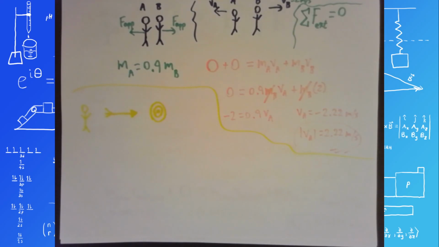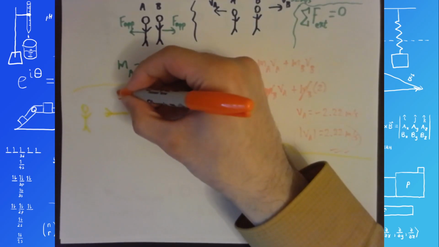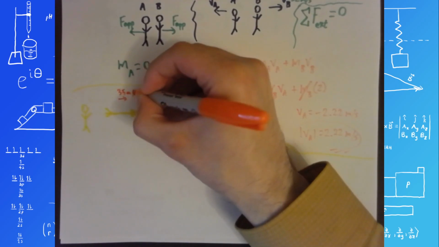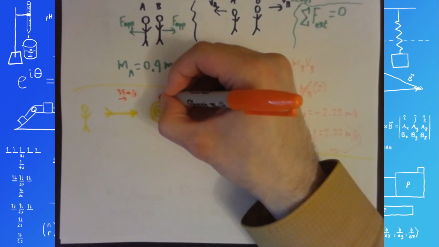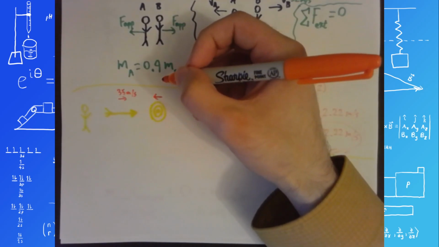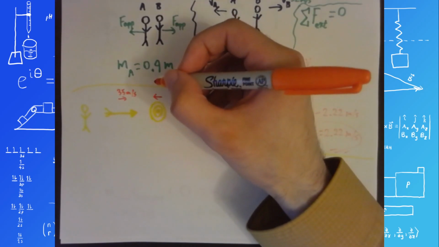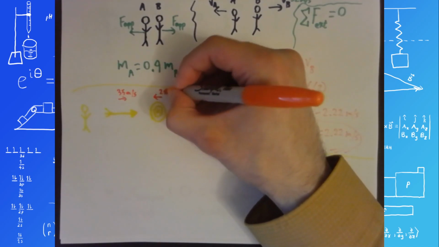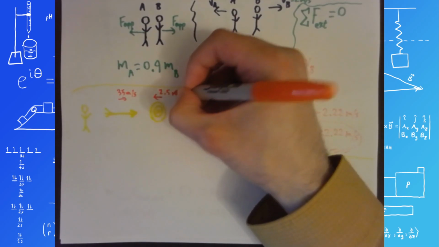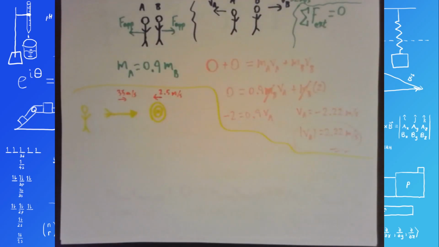So the arrow is moving towards the target. They said the arrow is shot with a speed of 35 meters per second. And the target is sliding towards the archer and therefore towards the arrow at 2.5 meters per second, or negative 2.5 if you want this to be a velocity instead of a speed. If we're only working in one dimension, then using a simple negative sign can help indicate that you're moving to the left.